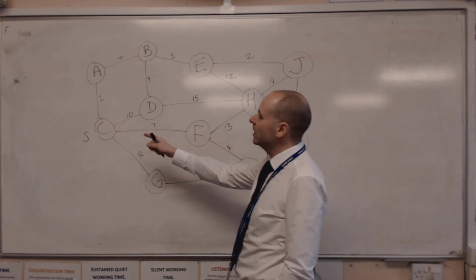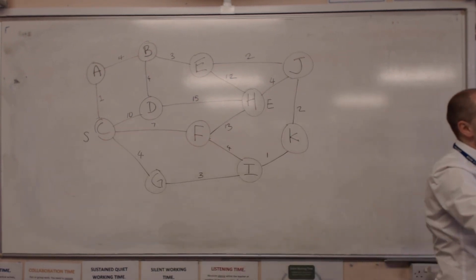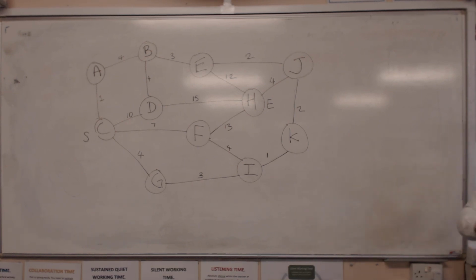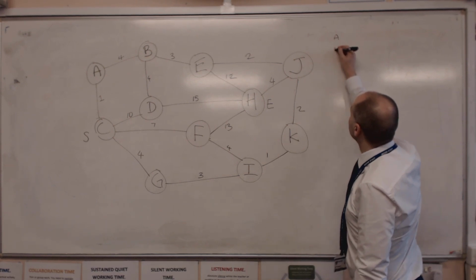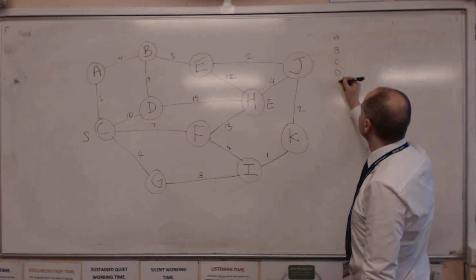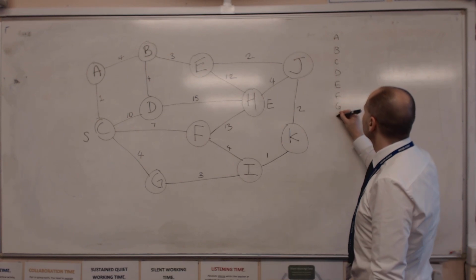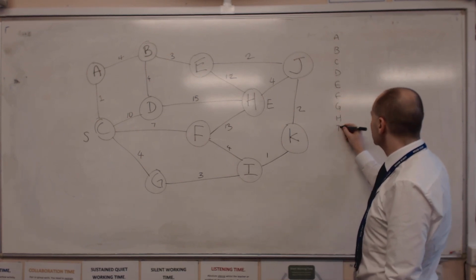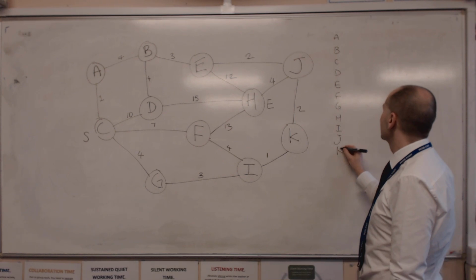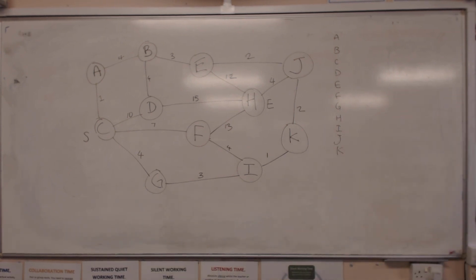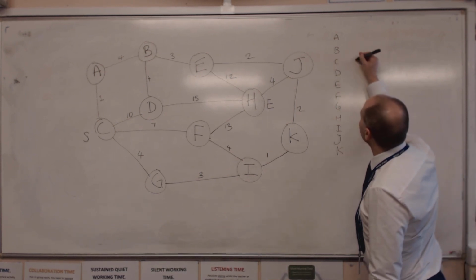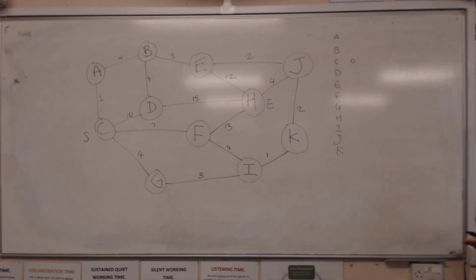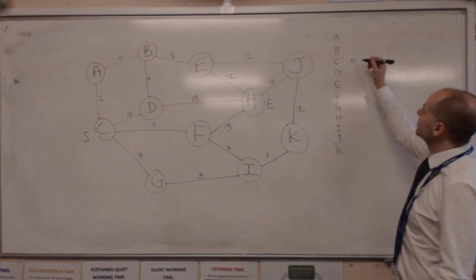Right, okay, so the first thing when we're doing Dijkstra is we set up our open set. I'm just going to write down all the nodes. Okay, and I'm going to put my costs in. Now I'm starting at C, so my travel cost is going to be 0. All the others, we set them to infinity.